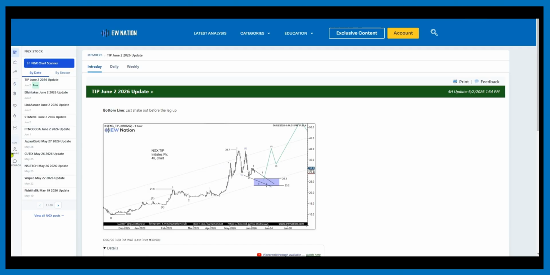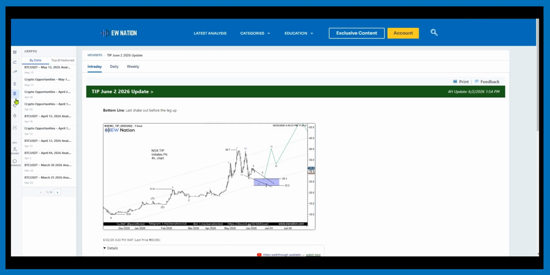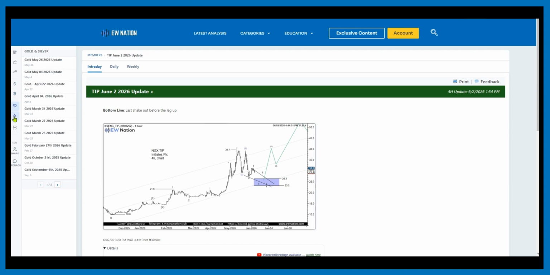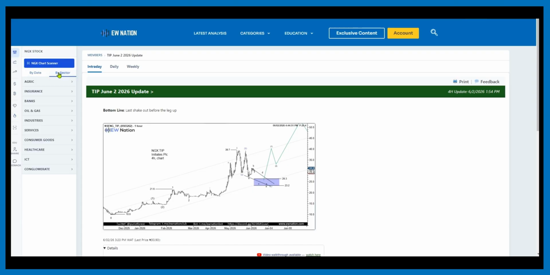On the left, you have the sidebar. It's organized by market: NGX, NSE, US stocks, Forex, Bitcoin, gold, and crude oil. So first and foremost, if you look at NGX, you have it by date or by sector.